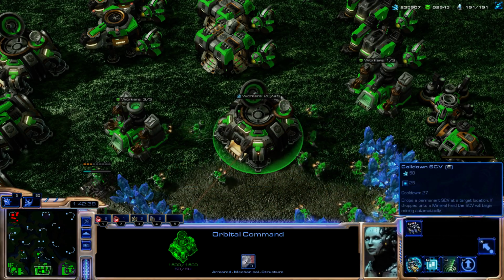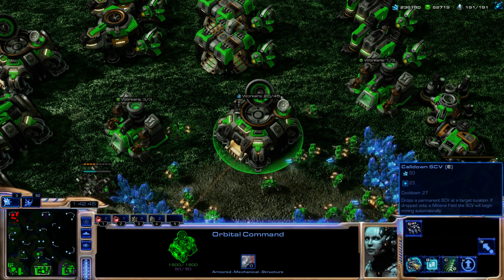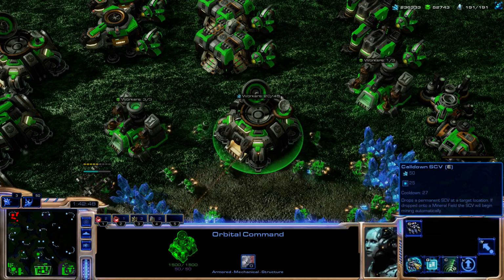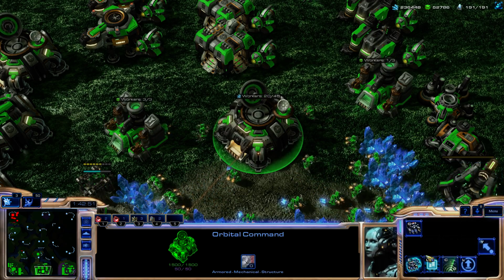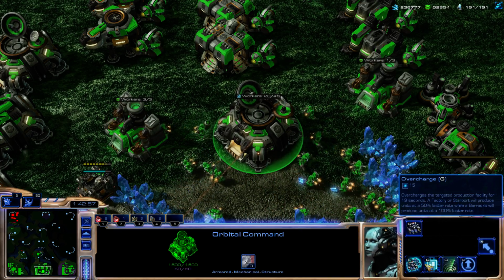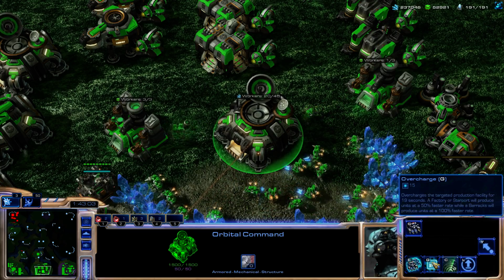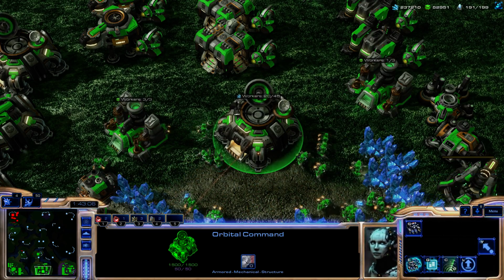So as I was saying, this is going to be your typical SCV. You call it down. It costs 50 minerals to cast, and it also costs 25 energy. And keep in mind that all these energy costs here are different. So, call down SCV costs 25, and overcharge costs 15, but I'll talk about overcharge later on.